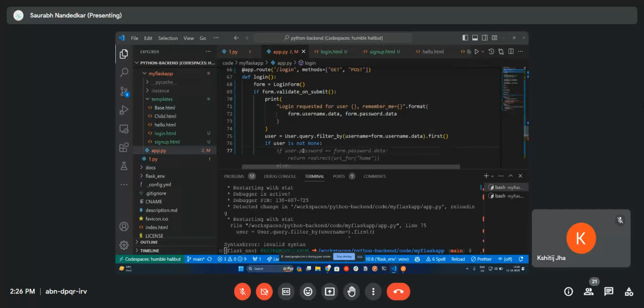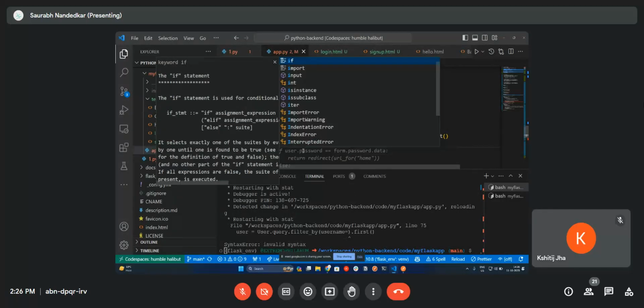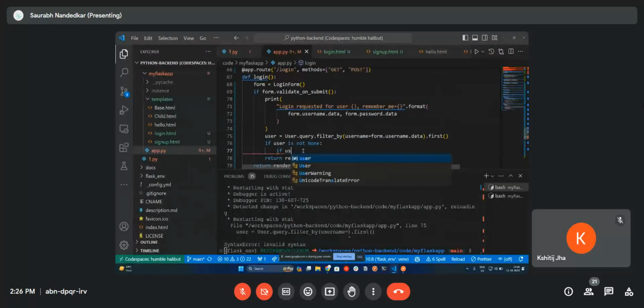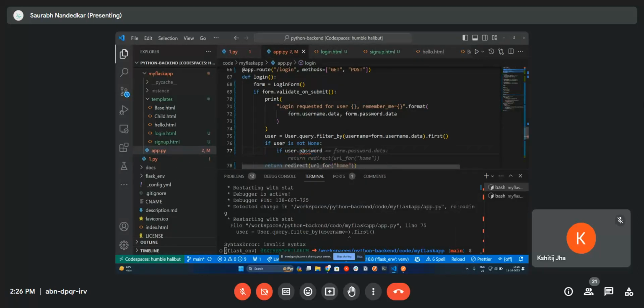we'll check if user dot password is equal to form dot password.